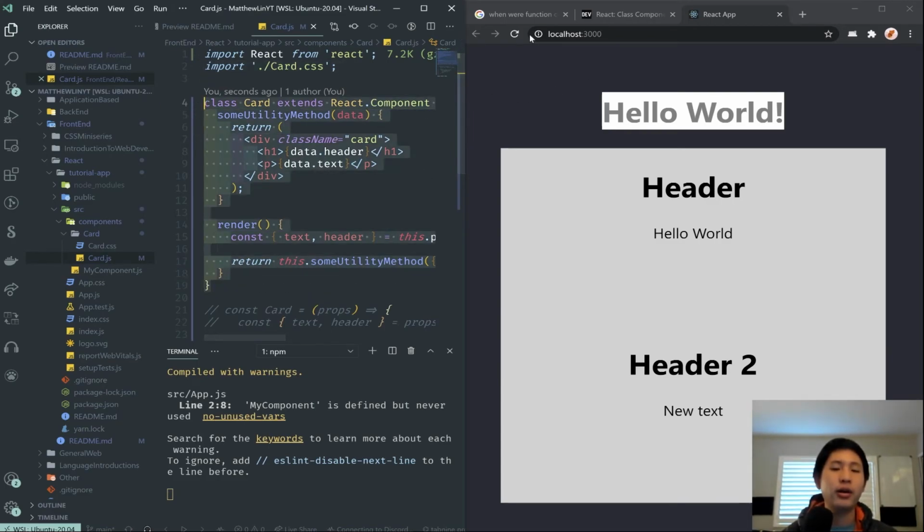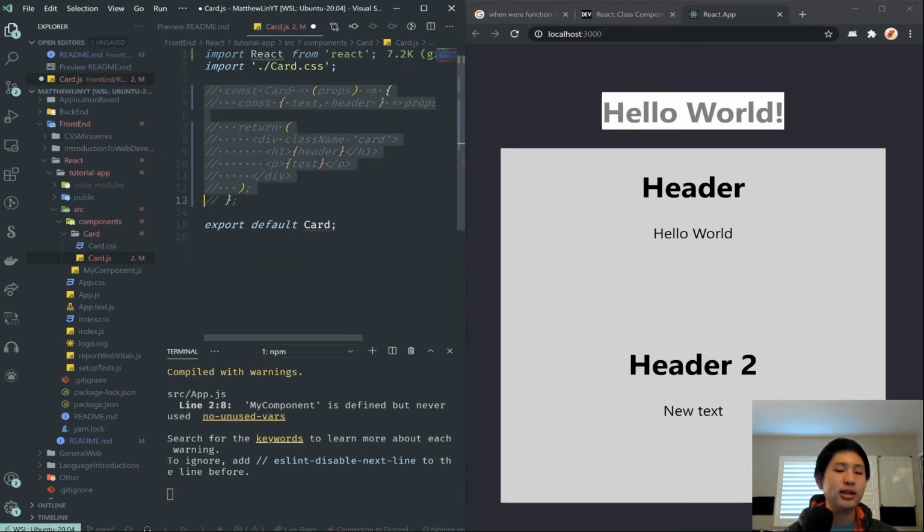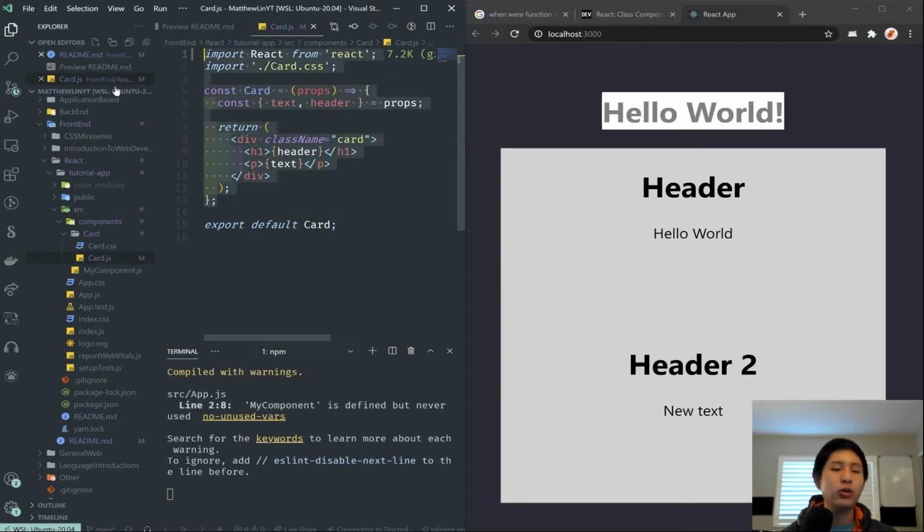Function components are, as I found in a Stack Overflow comment, at least the new standard, put bluntly, by many developers, but by React itself, a little bit more conservative on that statement. But function components really are becoming the standard. So either way, this was just a quick video to discuss class components, just in case you were wondering. Most React tutorials do cover them a bit. In fact, the one that I used to learn React, the one on Scrimba, still covers all of the lifecycle methods. And I'm not saying that they're not important.